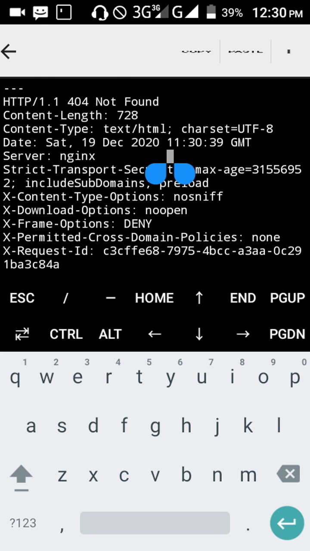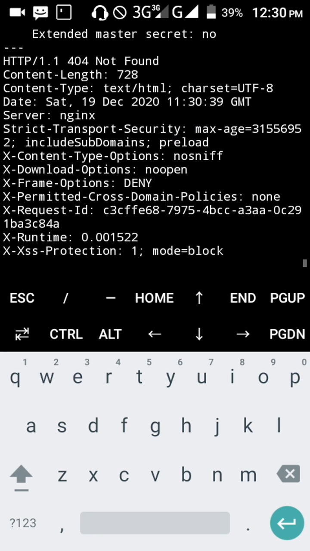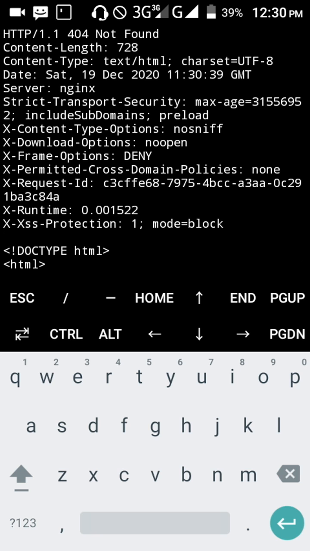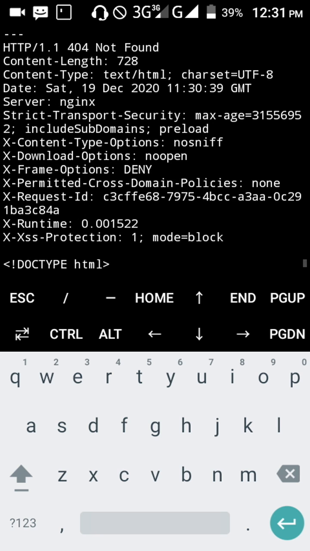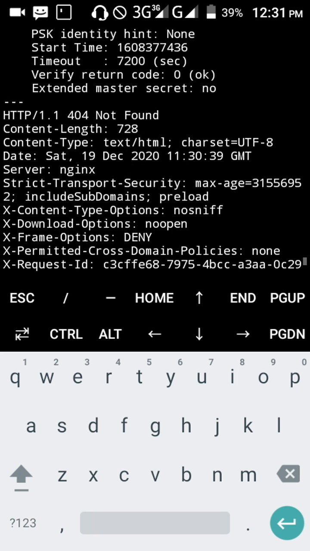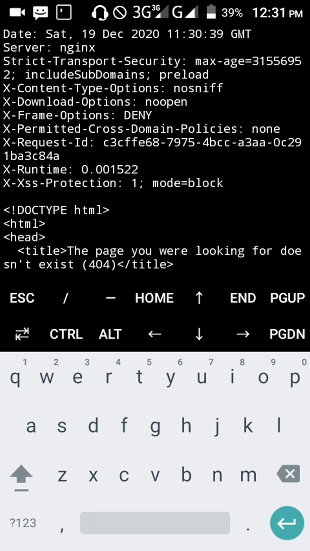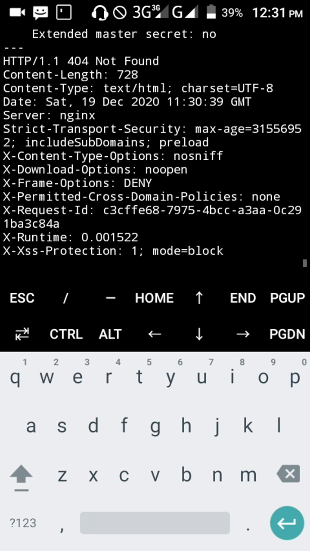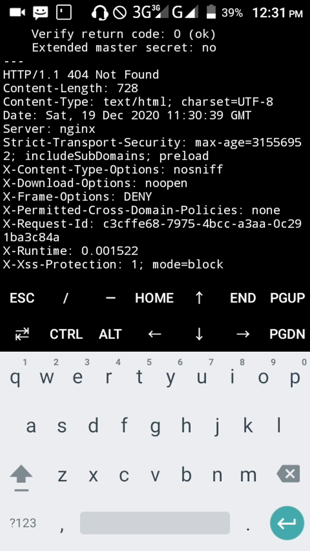Right here, you are not going to find anything like transfer encoding chunked. It means a 404 not found, no problem. So you can really see that this is how it is. This server can only be vulnerable to the transfer encoding thing. There's nothing there like transfer encoding. It's only having the content length as well, as you can see, content length right up there.